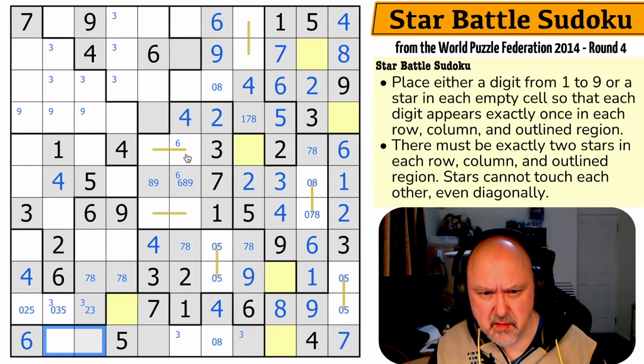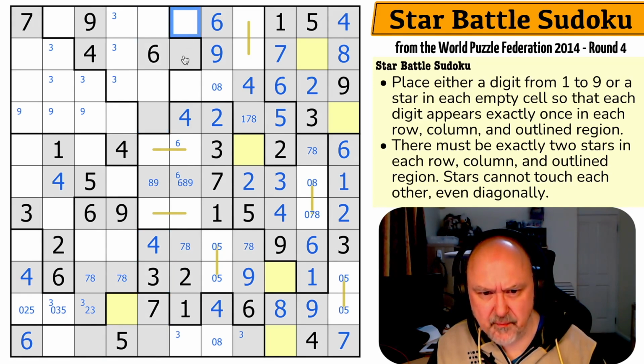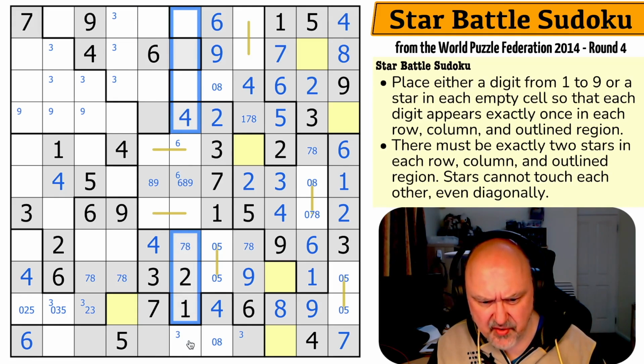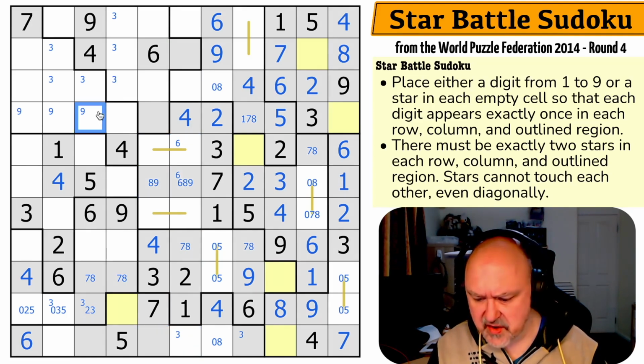Hang on a minute. There's got to be something. 9 in this column. Can't be there. No, 9 in this column. Can't be in any of those. So these 2 regions are taking up the 9s in those columns. Hang on, but I just said 9 had to be down here. Oh, that's not a 9.